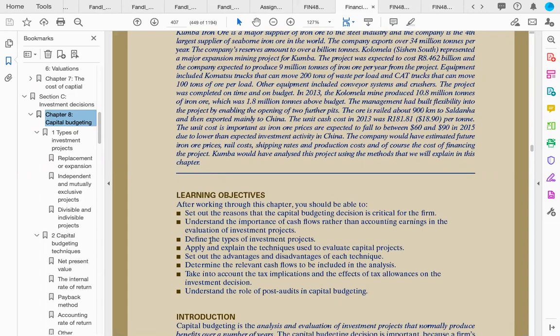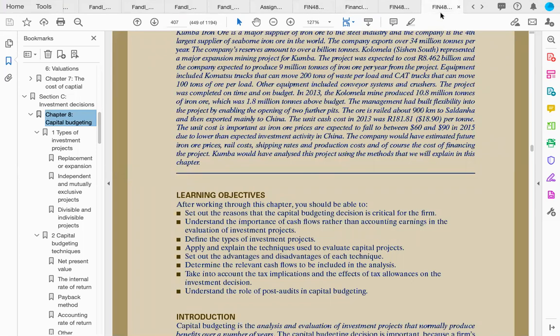Always take time to read the outcomes. I think I'll touch on about 2 or 3 of these outcomes today, or maybe 4. I'll talk about 1, 2, 3, 4, 5 up to here. And then in the second class, I'll take you through determining the cash flows associated with the capital project.